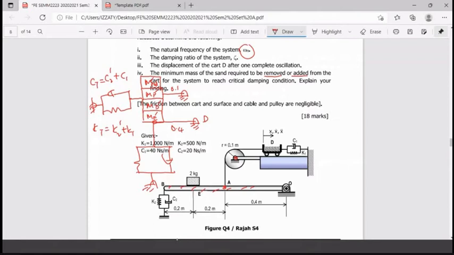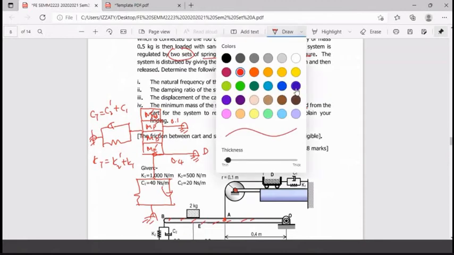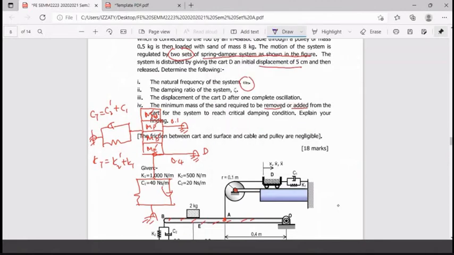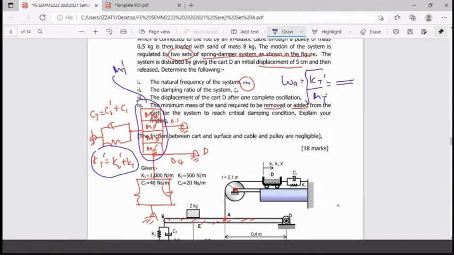Okay, so you're going to look for omega n, for example. The omega n is simply given by the equation of what? K by m, remember? But now you are doing the equivalent. So it simply means omega n is equal to K_T prime by m_T prime. You add up to get this one, and you have the omega. It's not very difficult, isn't it? You can do this one on your own.